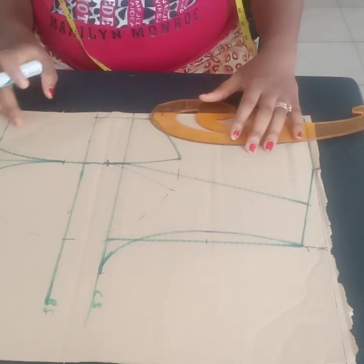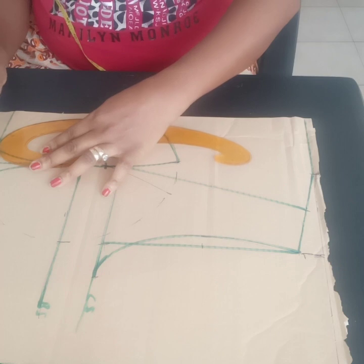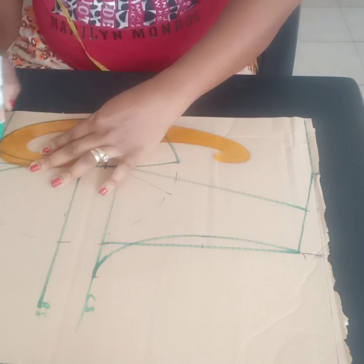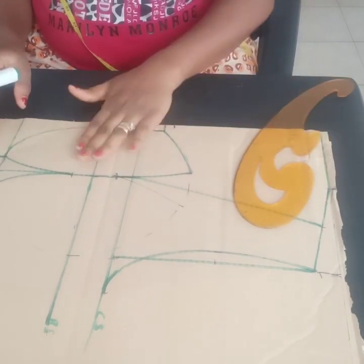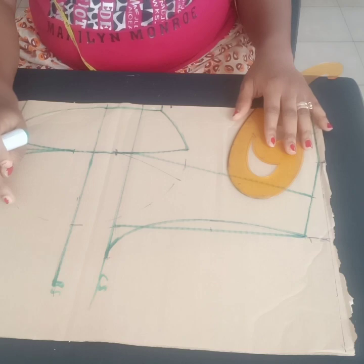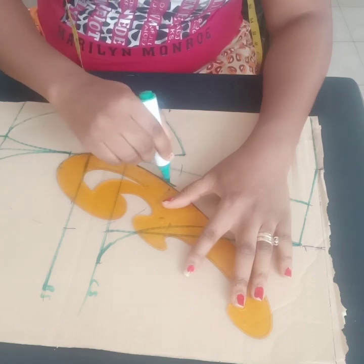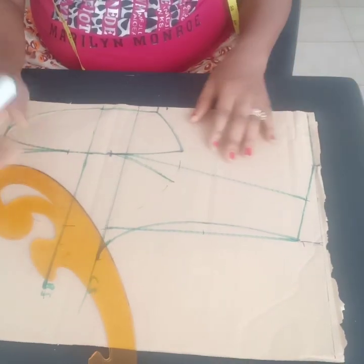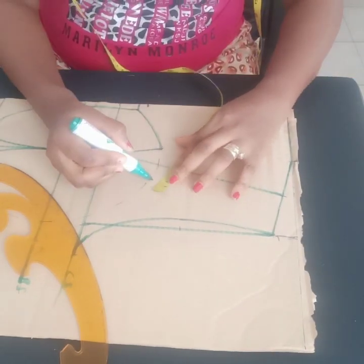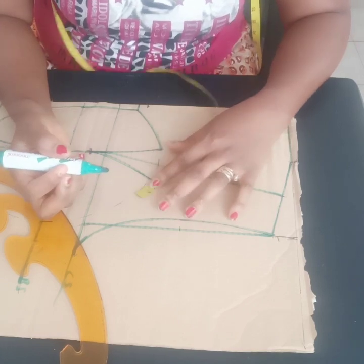And then I'm going to also connect to the underbust. So one of our cups is ready. So we are going to be completing the other cup. On this side, I'm going to come out by 1/2 inch. Let me see what I have here. Okay, so I can take half inch.